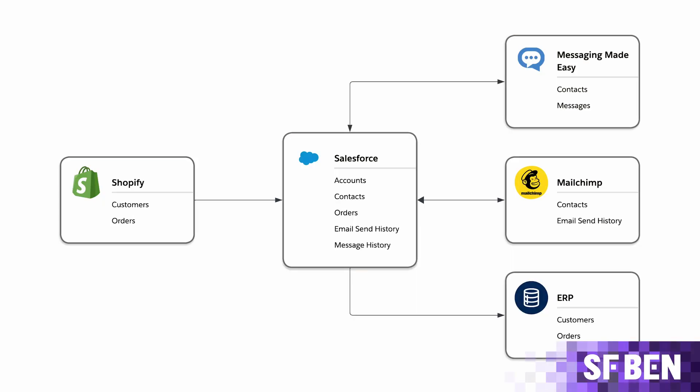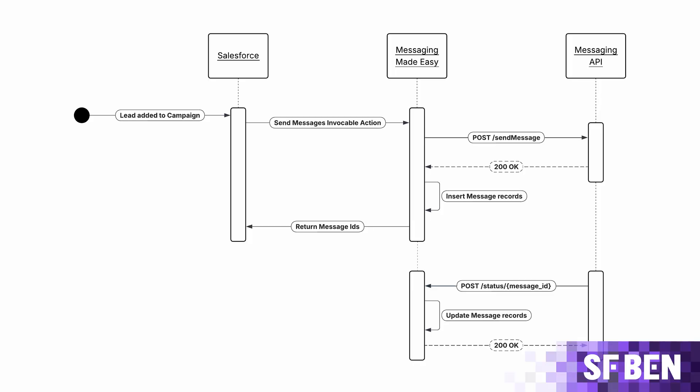The diagrams we have seen so far, which express how our systems are integrated, have been high-level system landscape diagrams. We can also draw these out as solution architecture diagrams. My preferred diagram style to draw out integration in full detail is to create a sequence diagram utilizing Universal Modelling Language, or UML. I find this particularly useful to highlight timing information, as well as being a more standardized format that other non-Salesforce architects are likely to be familiar with. You can find many guides to UML sequence diagrams online, but here is a simple example for a messaging integration.